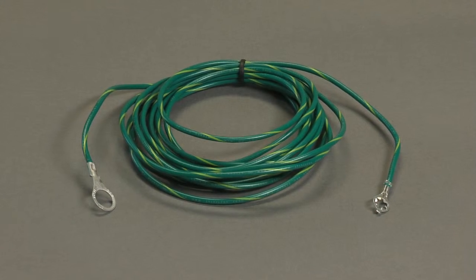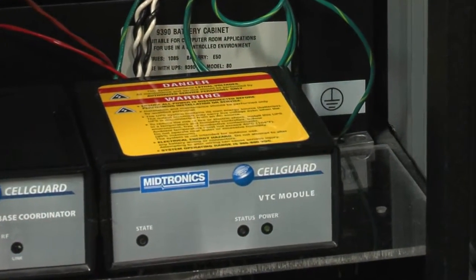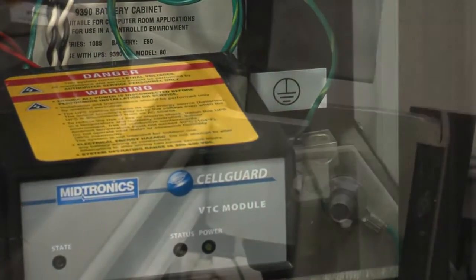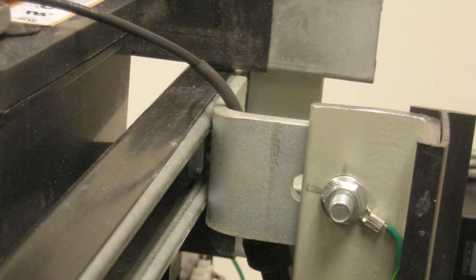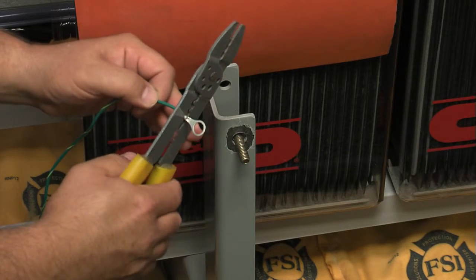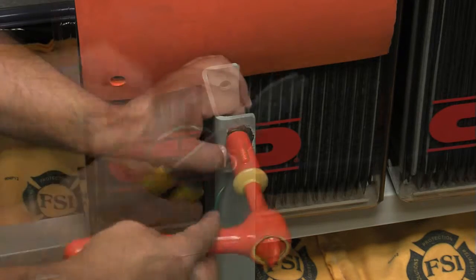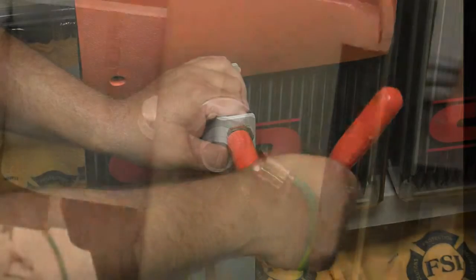A grounding wire is provided with the VTC. Locate a properly grounded area to attach the ground wire. Typically, a battery rack will be grounded, and you can attach the ground wire to the rack. Select the appropriate size ring terminal needed and attach it to the ground wire by crimping it on the end with the stripped wire. Secure the ground wire to the rack or cabinet ground.